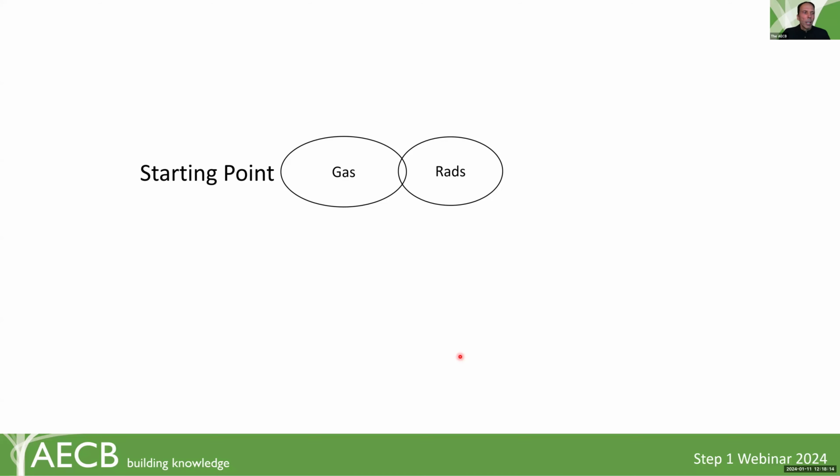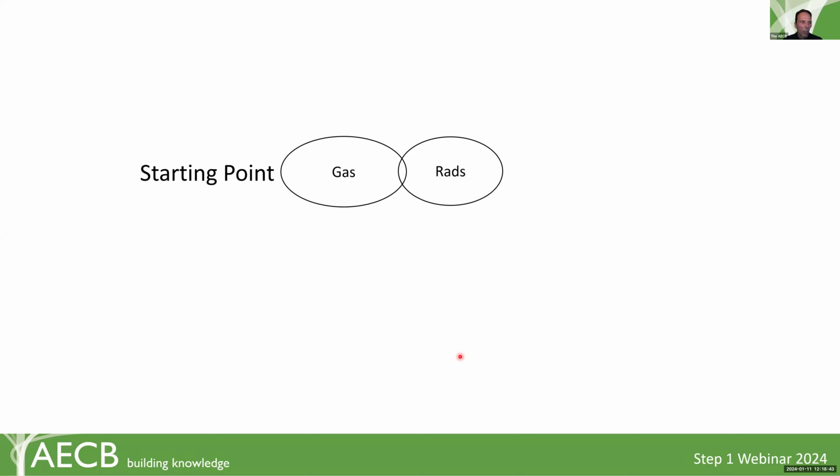I wanted to describe a typical process, what's actually involved and why we, what are the components to this step 1 method. And I'm just going to do it by, we're starting with looking at the heating system of a typical house. So we're talking about a gas boiler, and that's got to be matched with the radiators.